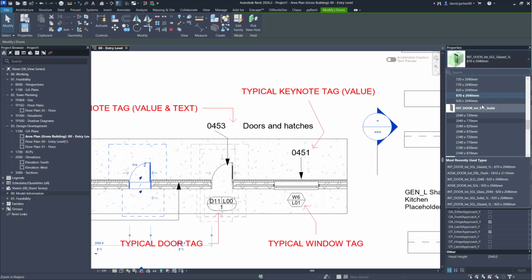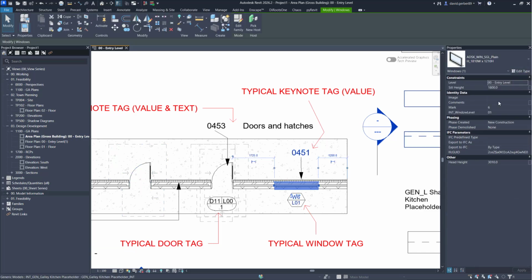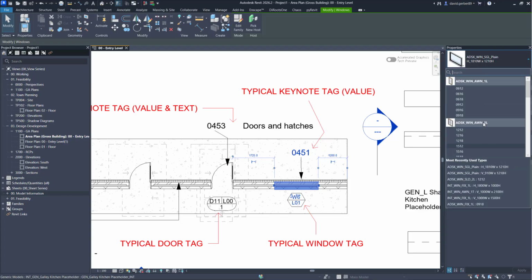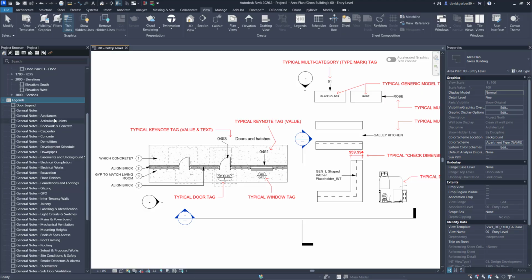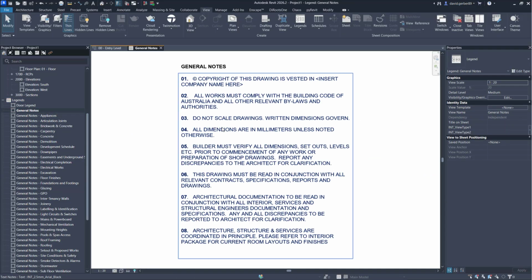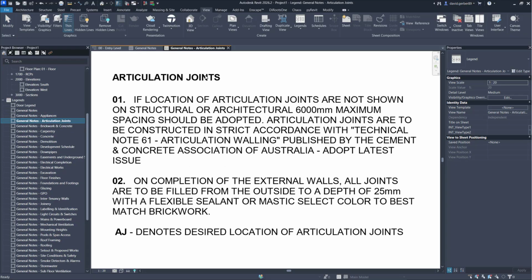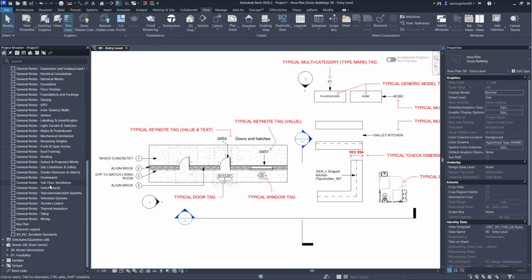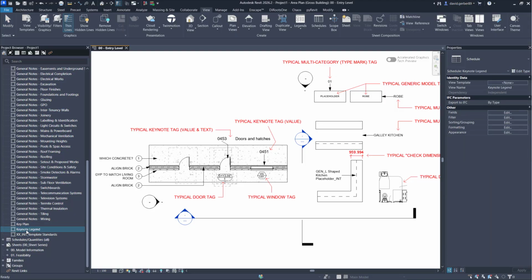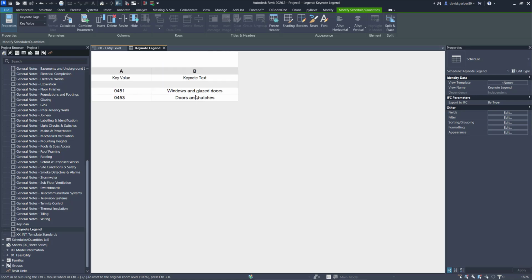And you can see there's quite a bit of doors that we've put in already with typical sizing. Similarly with the windows, typical sizes that we have. And there are quite a few legends in here. So if I go into our general notes, for example, there's general notes, maybe some articulation joints. You can see there's quite a bit in there. So go through and remove or add stuff to it as you see fit. There is also a keynote legend and a key plan. So these are the two that I put in, and you can use that to put onto a sheet and just have the key value instead. So that's ready to go for you.